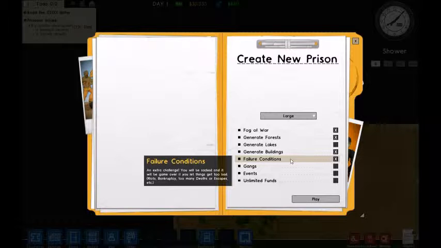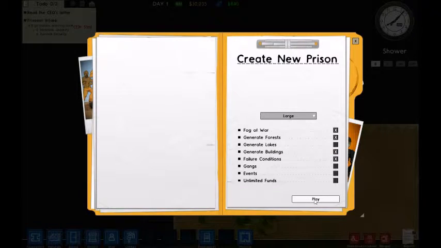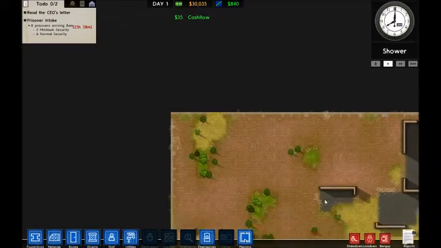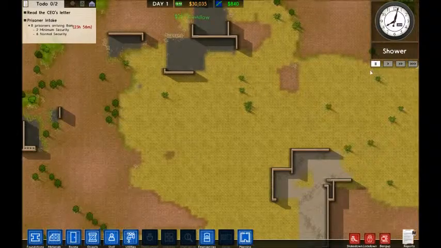Failure conditions, an extra challenge. You will be sacked, and it will be game over if you let things get too bad. Okay. And generate buildings. That wasn't there before. I figured I'd do that. Why not? And they let you pick a size now. So I'm picking large. So I figure we can play with this one for a little while. Oh, cool. Alright, well, I'm going to pause things quick.